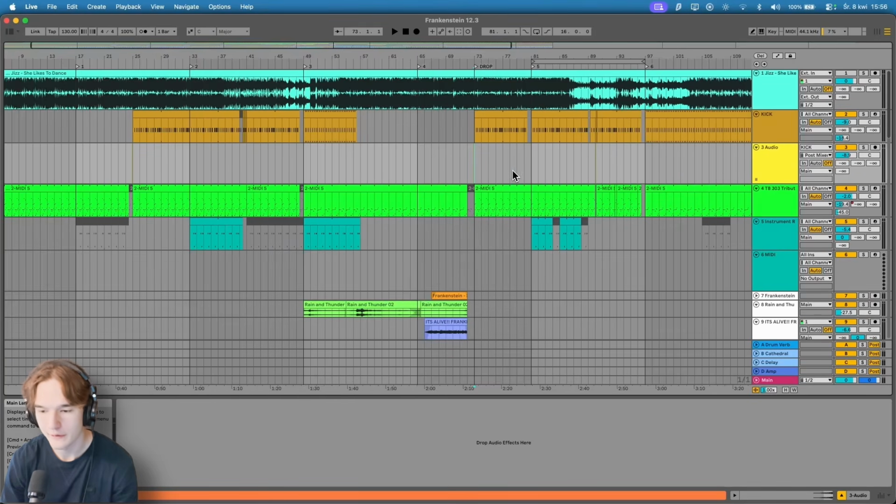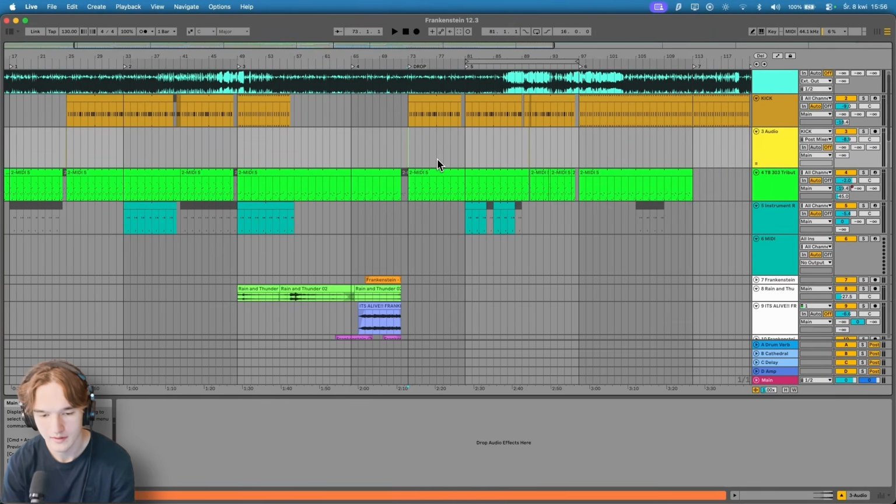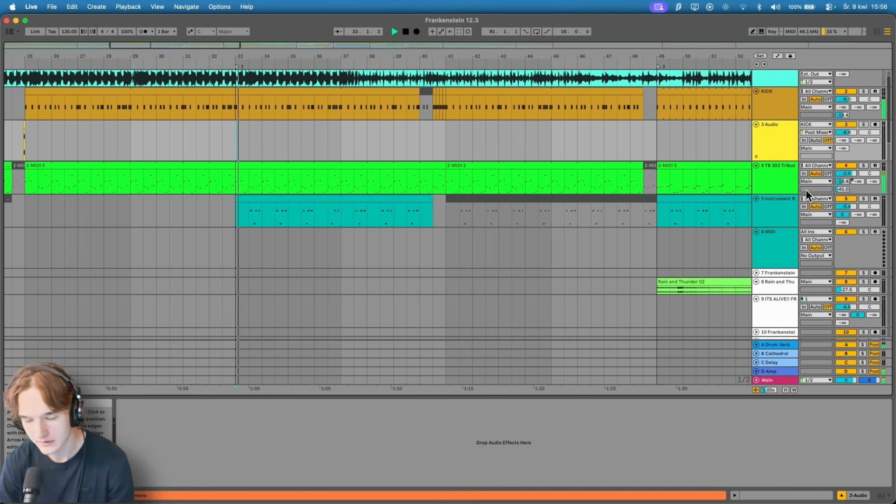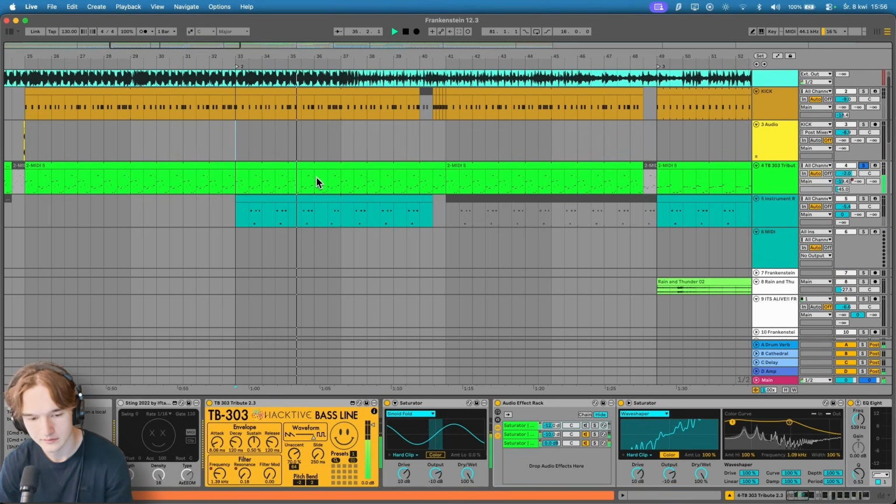But with that being said, how do you actually come up with a B section for the bass? Well, let me show you. I'm going to walk you through how I create a B section for the bass in real time. So let's come back to the Frankenstein track for a minute and let's listen to it. This is what it sounds like. And this is the bass line.